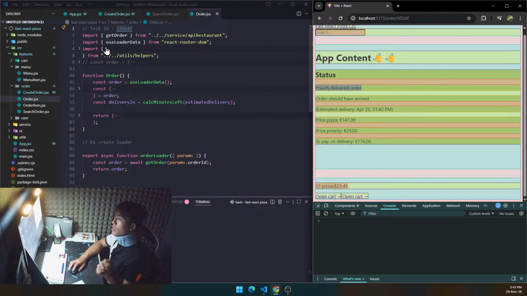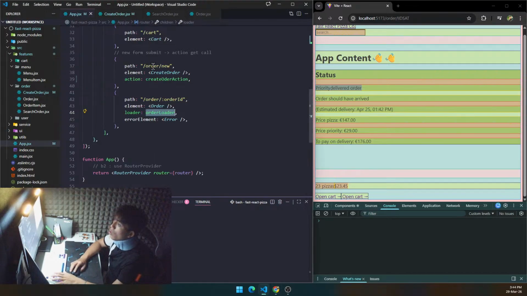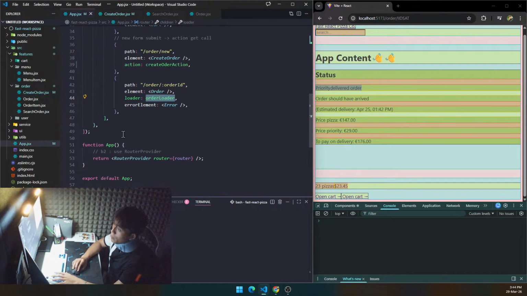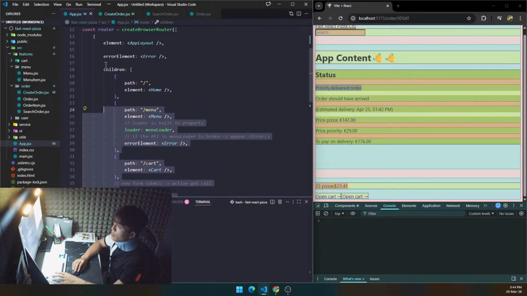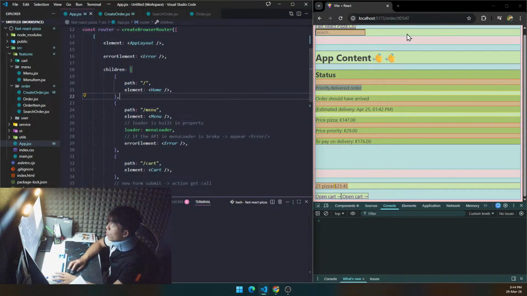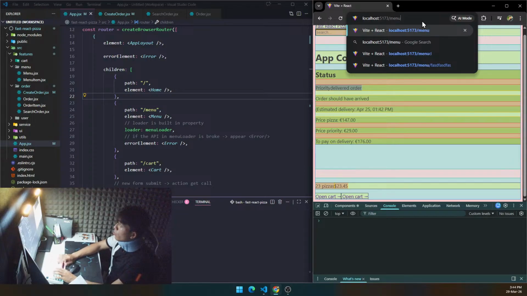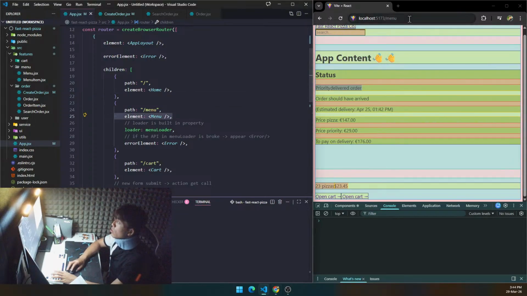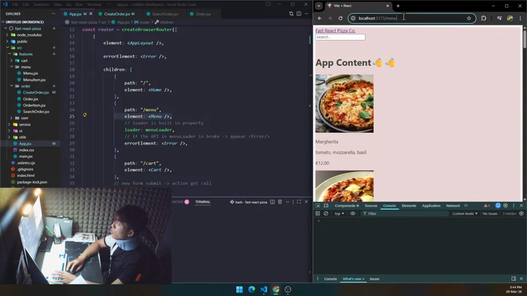Okay, you guys, I understand again. You always look at the object, so you're going to say what path, okay? What path right here decides what component appears right here. For example, if you go to this path menu, you're going to see the menu component right here. There's the order right now.